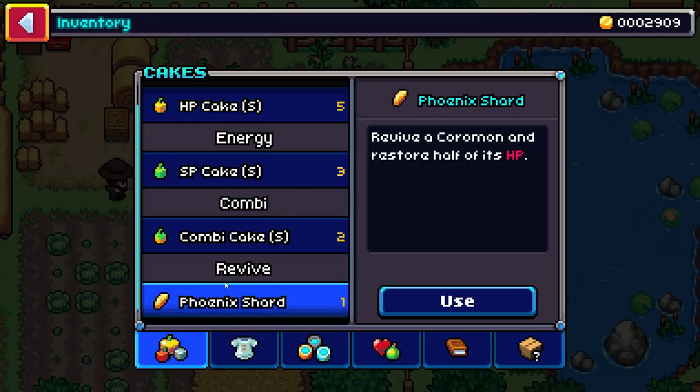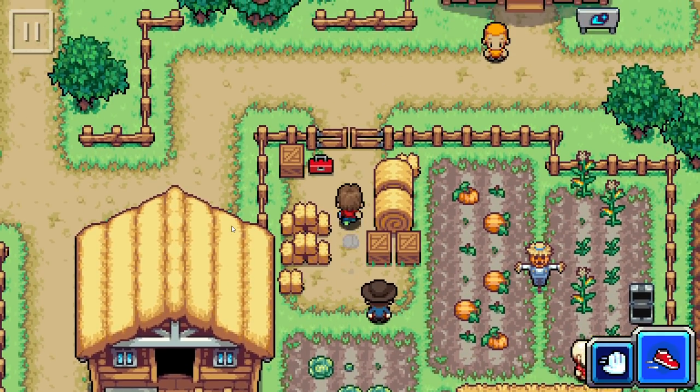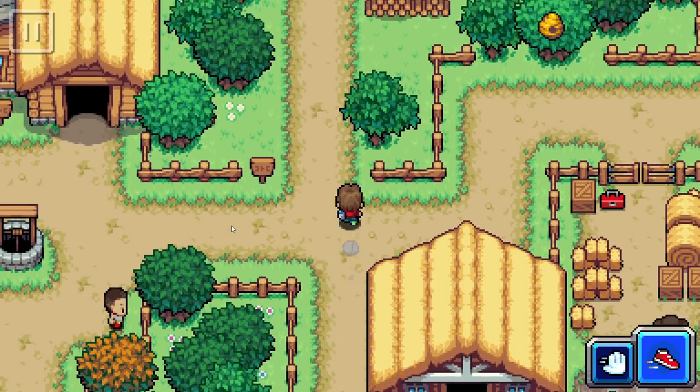Revive a Coromon and restore half of its HP. I think that does not work in this mode, though. Galley Fruit. Okay.